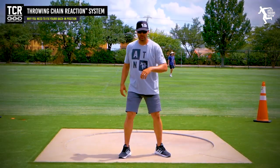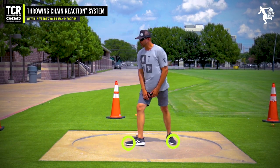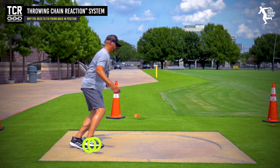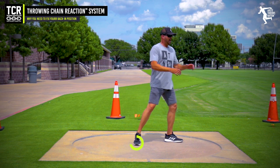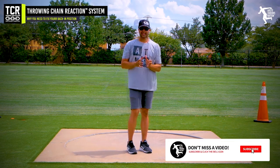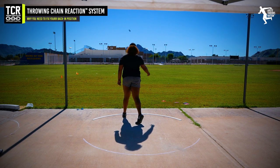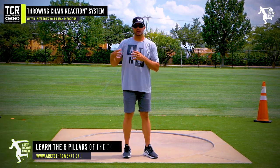What happens with a lot of young throwers is as they come around with a narrow sweep, they turn. You're going to notice when I show you — if I look here at this camera — how I put my foot down on the ground. With a narrow sweep and a turn, you're going to see how everything turns and shifts, producing this motion, with the hips usually facing outside the sector. A lot of athletes get good at dropping the discus and pulling it across, so they're actually decelerating the implement when they're supposed to be accelerating.